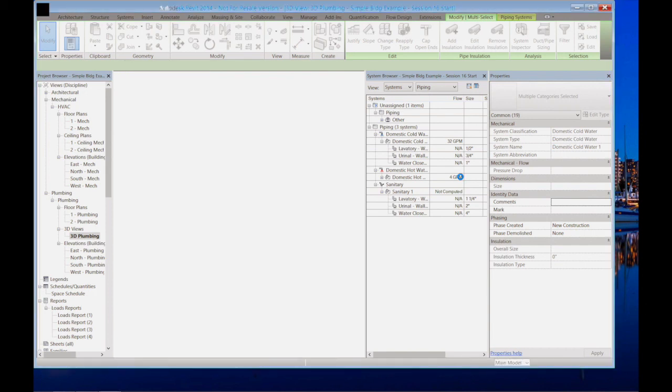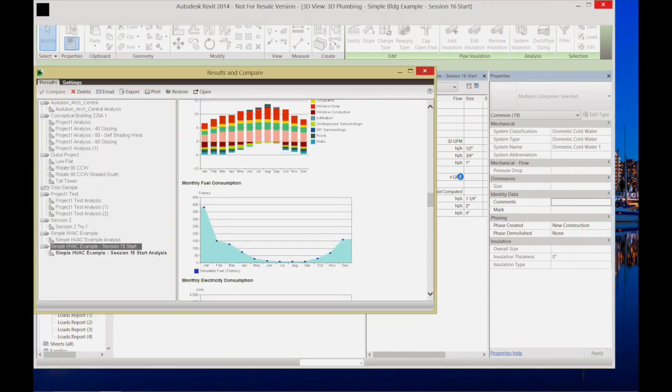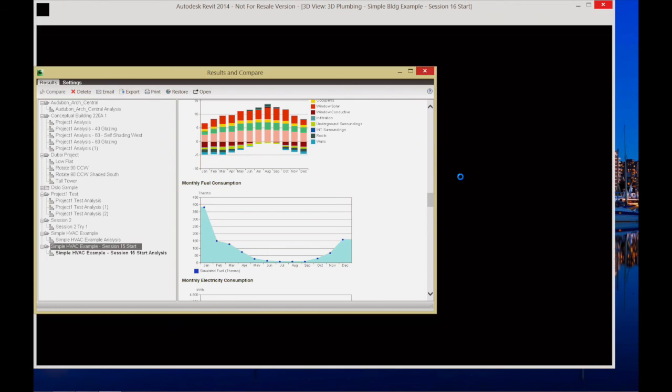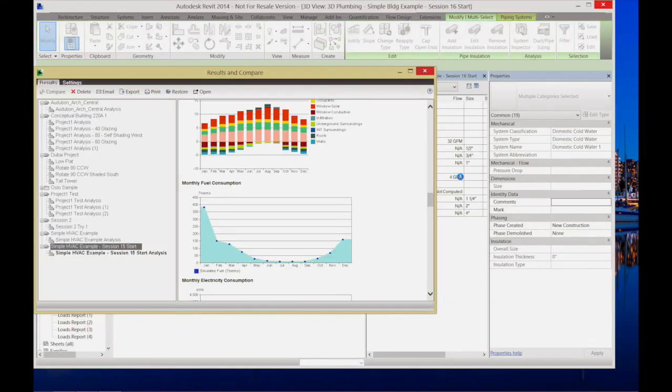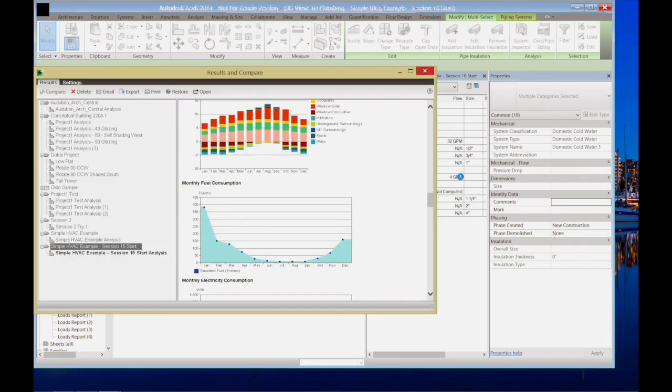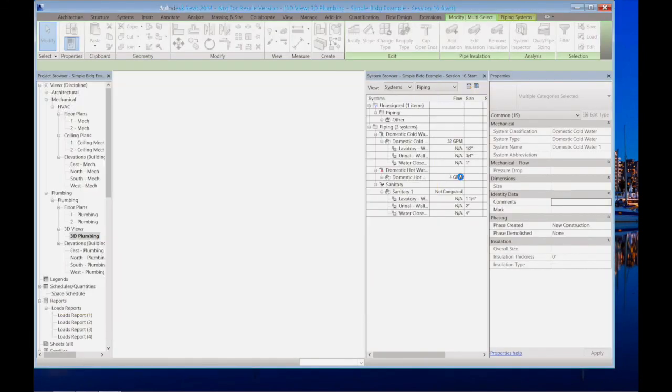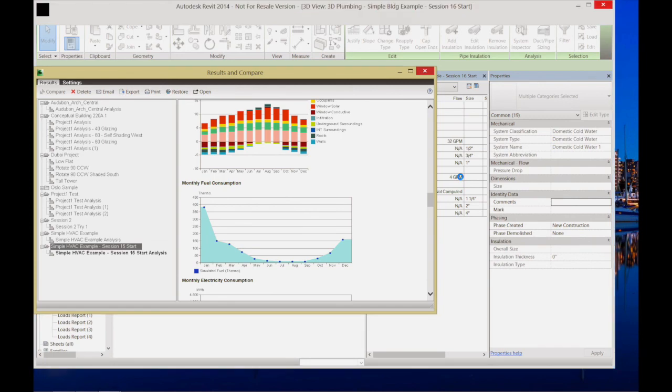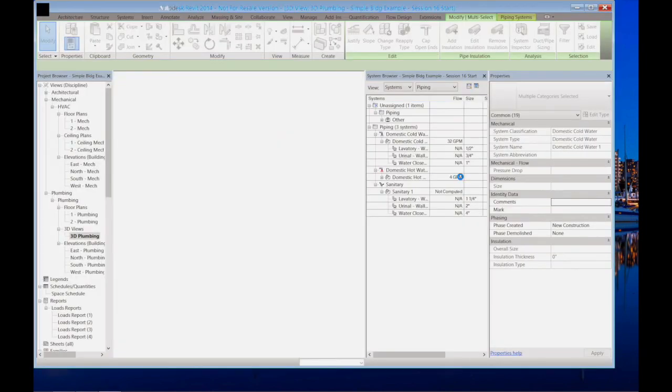Doing a lot of flashing around on my system. I think what it's doing is going through and resizing those pipes and changing, and the graphics are updating as we go. Yeah, hopefully on your screen it's not so bad. I think it's a little strange for me because I've got the GoToMeeting recording going on at the same time.